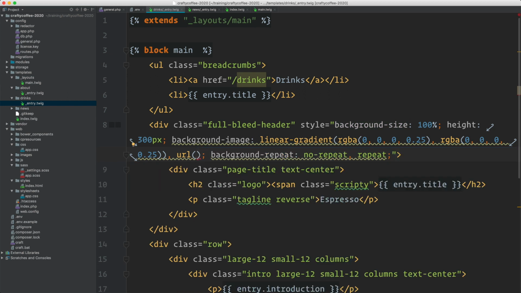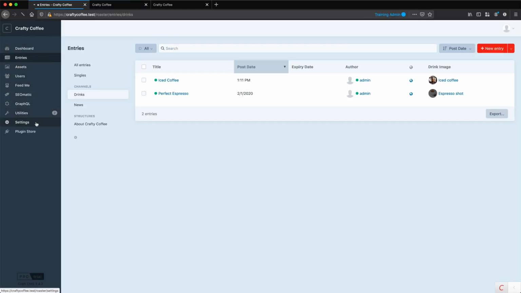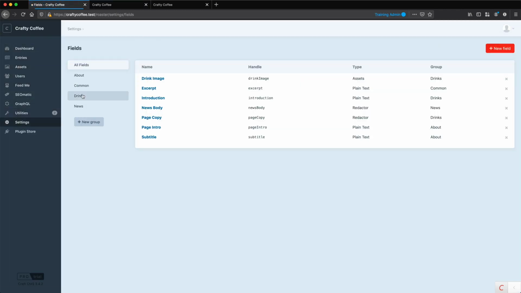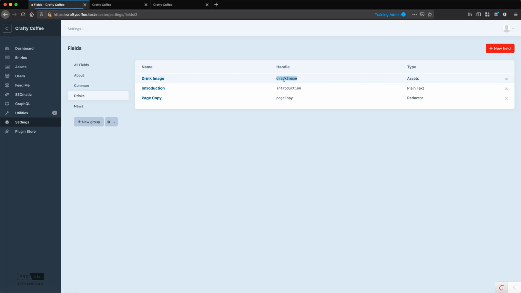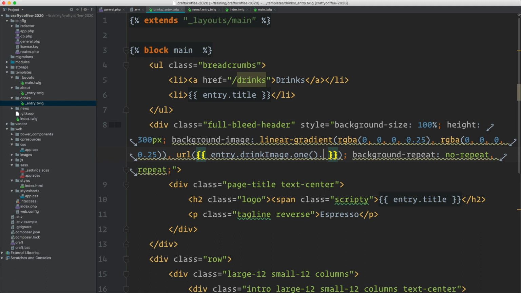I'm just going to take that out and replace it with entry dot. And what is the name of our image? We'll go back in here just to make sure we have it right. Drink image, entry.drinkImage.1. Remember, we just need to fetch one because assets always come as a collection, and then URL.